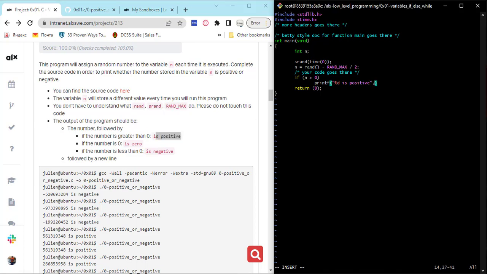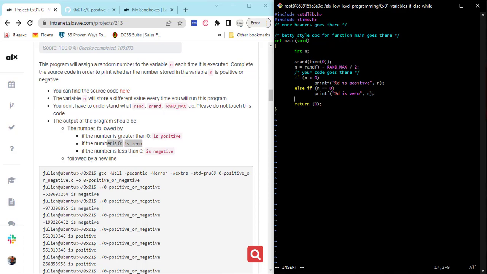So the next thing is to pass the variable that holds the number. That's all. The next condition is that we should display the number if the number is exactly equal to 0. So when you use an if statement, you can say else if there are more conditions you want to pass, okay? So else if n is equal to 0, exactly equal to 0, then we should printf the format specifier %d, then we say "is 0", right?